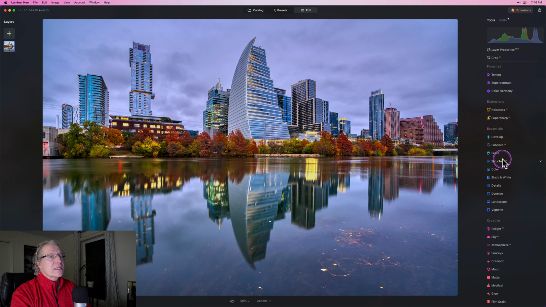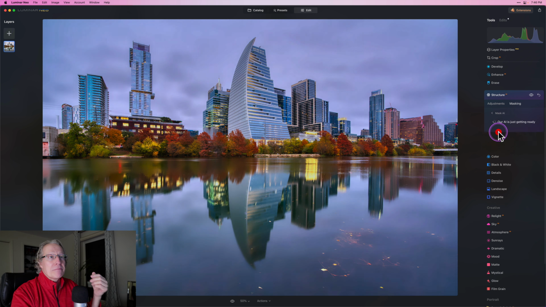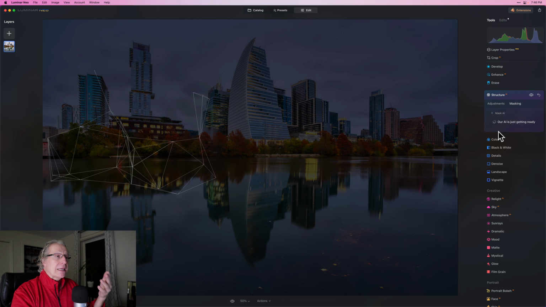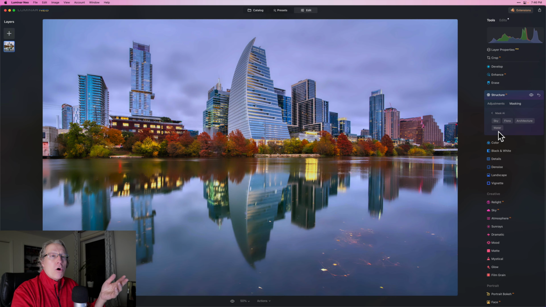The next thing I want to do is look at Structure AI. I don't recommend doing this exact move all the time, but today I'm going to -100. I'm going to mask it in, and that is going to be with Mask AI, and I'm going to apply that to the sky and the water because basically what I want to do is create the illusion of a really smooth surface of water, which would generally imply a long exposure. So I'm going to click sky and water and let it calculate those and apply the mask. And you'll see here in a second that it's done a really good job of hitting that for me.